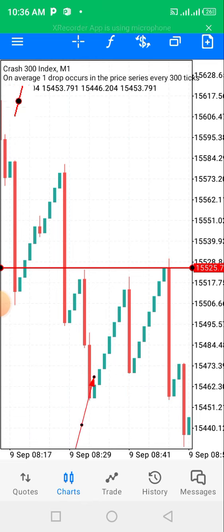But if you had entered this trade at this level, let's take this to be your entry, as you can see, they start coming here and a spike actually happened like you expected, but it was not up to this level. So that means you'll still be on loss. So it's advisable you wait, when it's just a candle to this resistance level here, you place your trade, you sell.